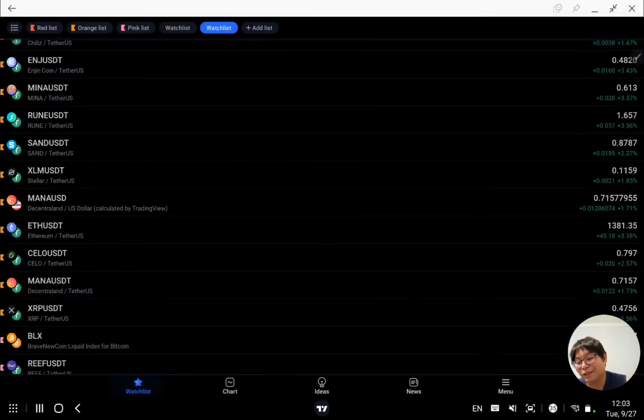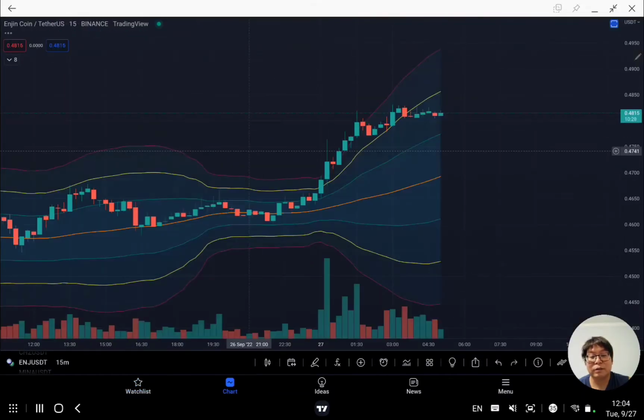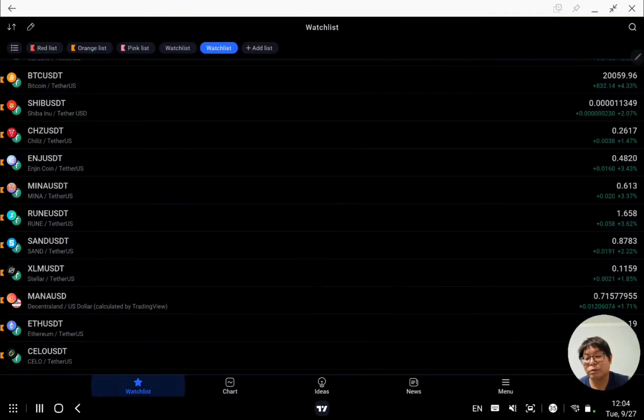XRP stagnant. Of course, it's XRP. But hey, it looks like the lawsuit is coming to an end. So that is actually good news for XRP. If XRP wins this lawsuit, that's actually good for the crypto market, right? So I'm not a fan of XRP, but I'm rooting for them because if the SEC loses this lawsuit, it just legitimizes everything and all the altcoins, and I believe that's gonna give us a nice pump, especially with XRP, right? So even Engine, look at that, Engine's going up. So everything is going up, guys, in the market.